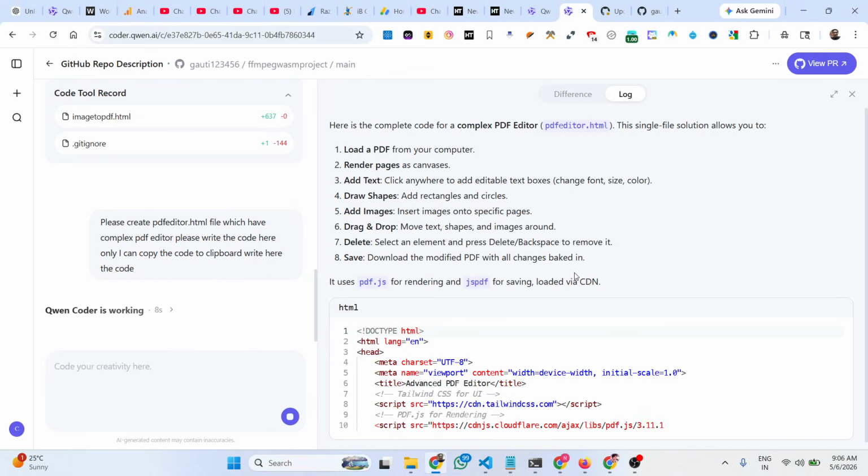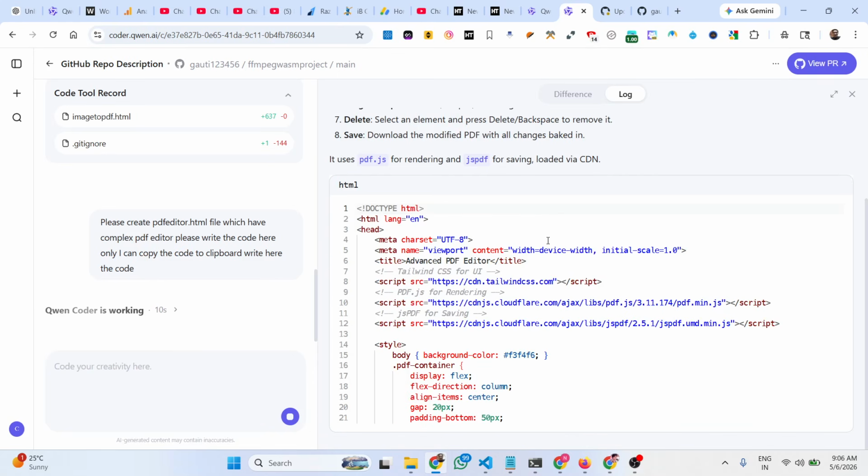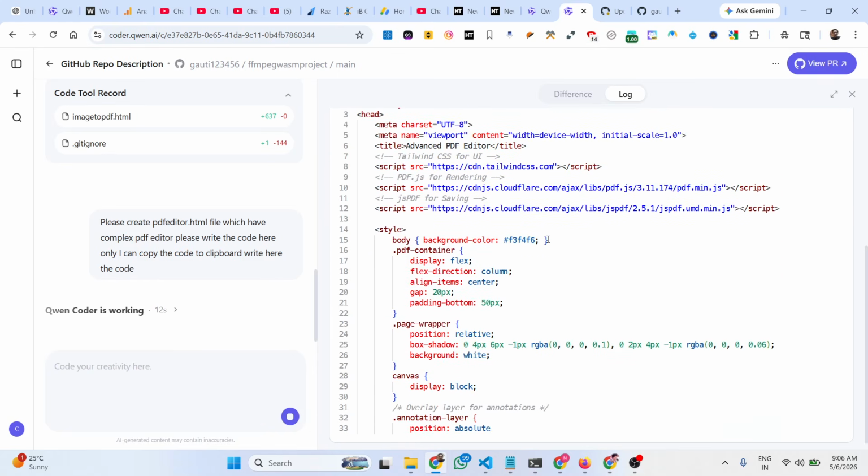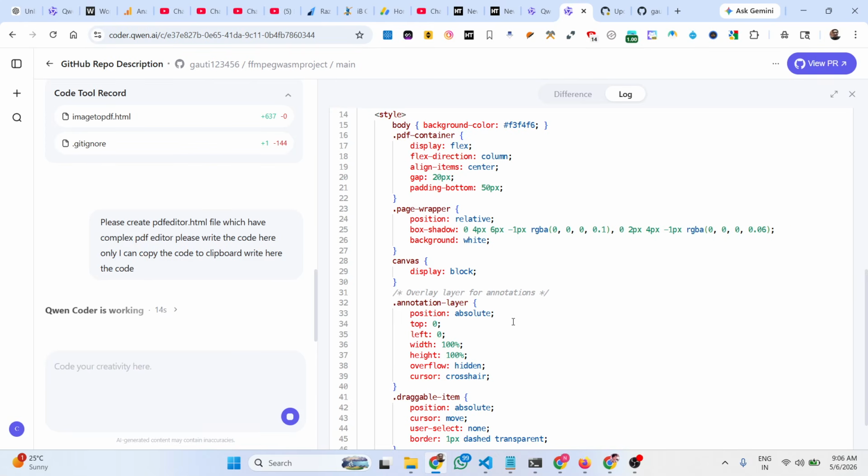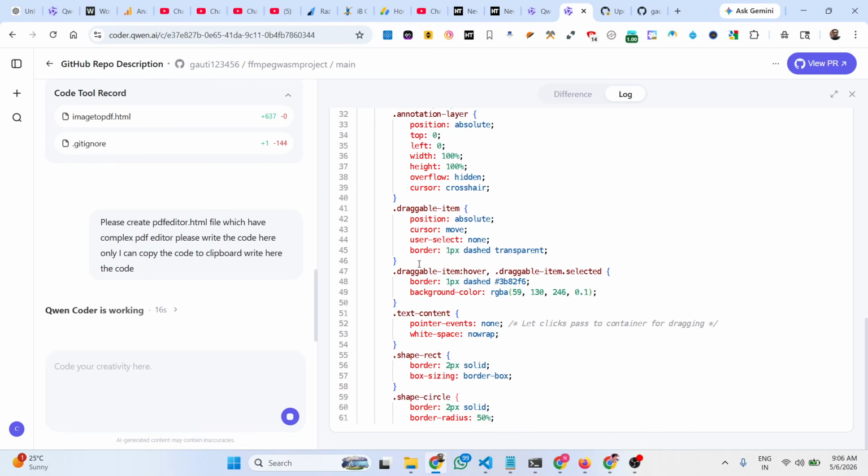So now it will start generating the code for you. Write the code here only so that I can copy the code to clipboard. So you can see that now it is successfully generating the code for you.